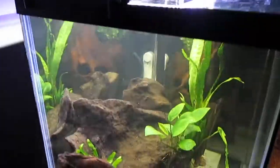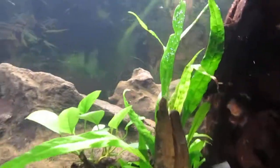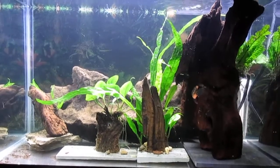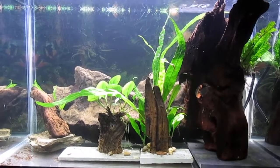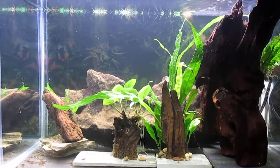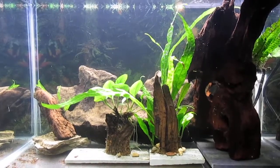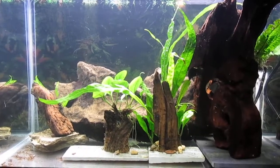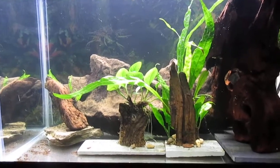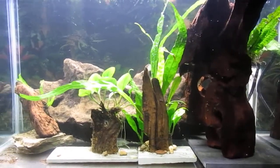Now this is going to cause the evaporation to increase in this tank, and I'll have to top it off more often. But if I can grow some plants better by taking these measures, and hopefully male guppies don't tend to jump, and to my knowledge, I don't know about Otocinclus. I'm hoping they won't jump out of the tank, but the plan is to have male guppies and Otocinclus in this tank once the fertilized substrate settles.